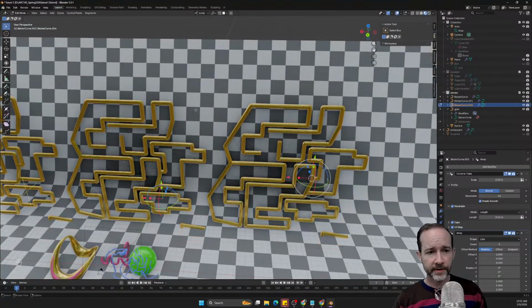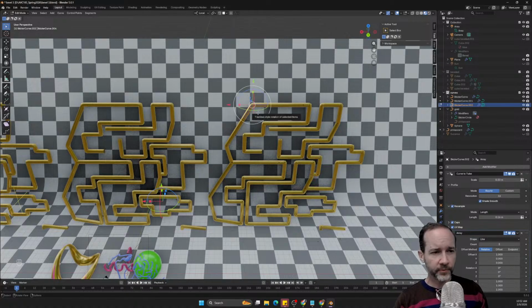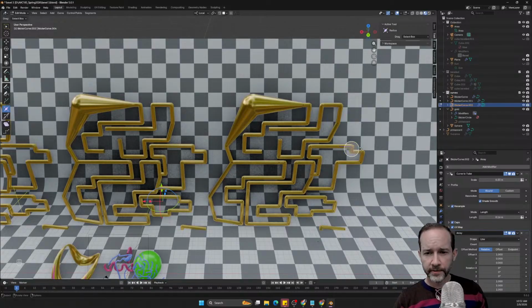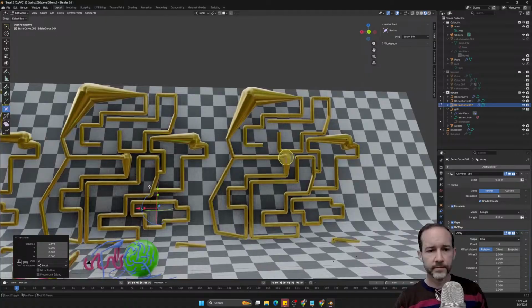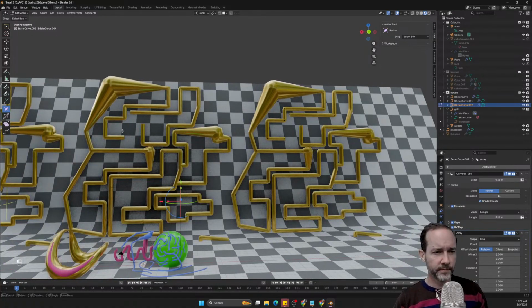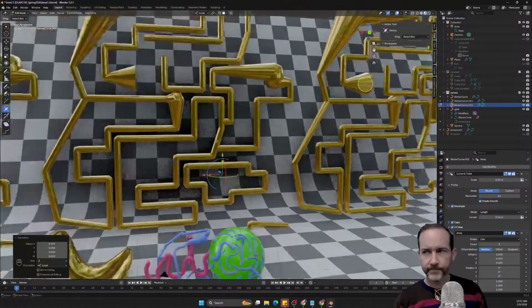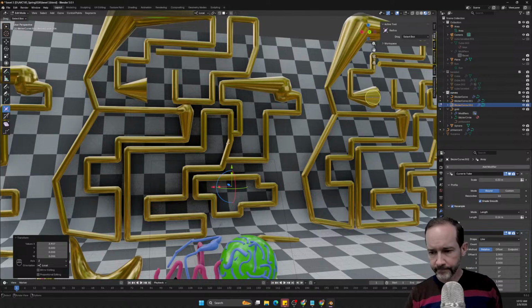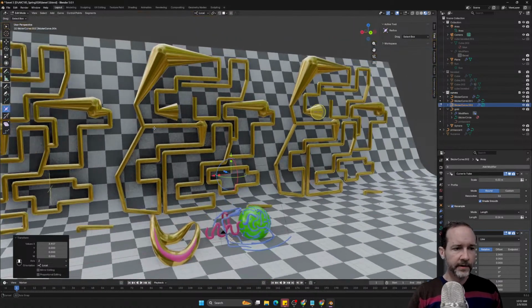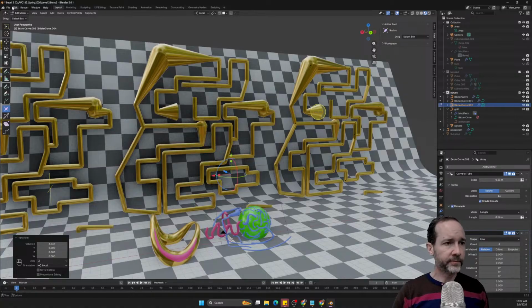So if I come back in and edit the original thing at any point, for instance, make this part fat, you see it does it for all of the array copies. And let's save incremental.